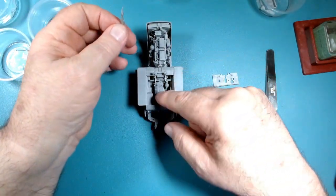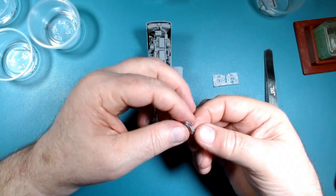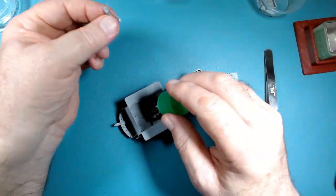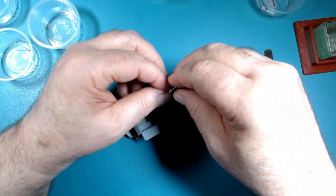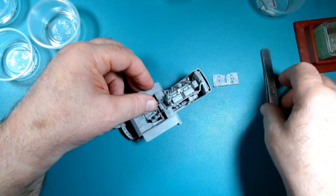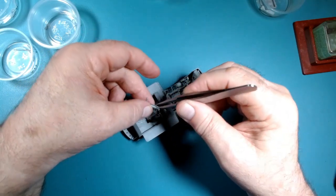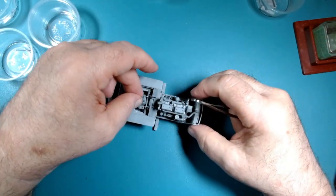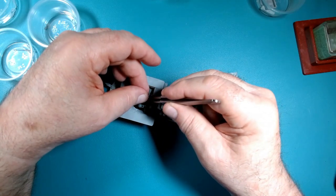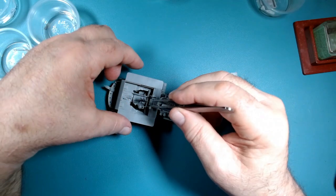And then there's a square right behind it that shows where that fits. Whoops. Okay, kind of like that. I know you guys can't see what I'm doing. Let's go ahead and put some glue on it. Wow. That's in the square. That's about where it's supposed to go.